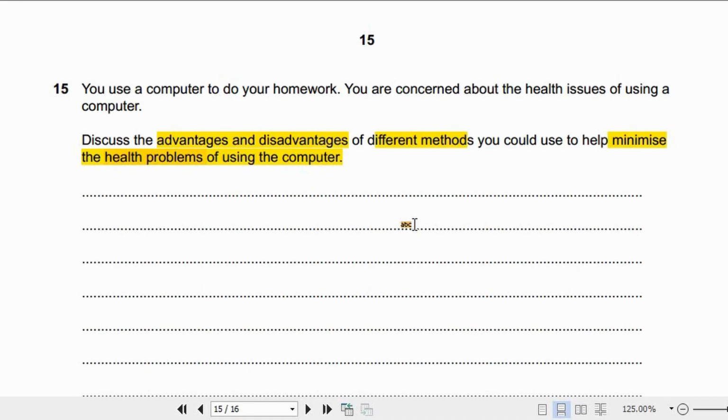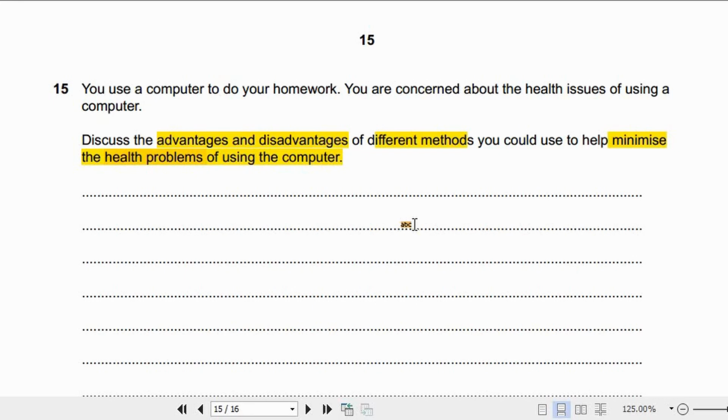So this is how you can reduce the health issue. Your eye level should be at the top of your window screen, so it would reduce the effect of the screen on your eyes. You can also set your eye level above the screen as well. This will also be a good idea.